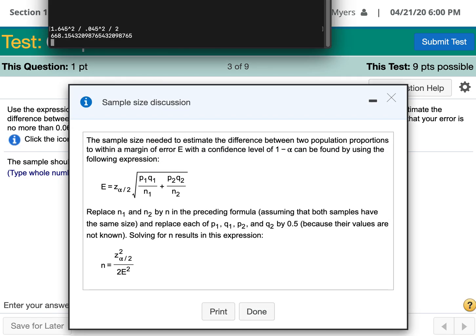So let's look at that formula real quick. What you do to calculate the sample size is you take your z value, which is 1.96 squared, divided by parentheses 2 times the margin of error squared, where the margin of error is 0.06, then we square that. So 1.96 squared divided by 2 times 0.06 squared, then we get that. You always round it up. So 533.5 rounds up. Even if it was 533.1, you always round sample sizes up. So it'd be 534.